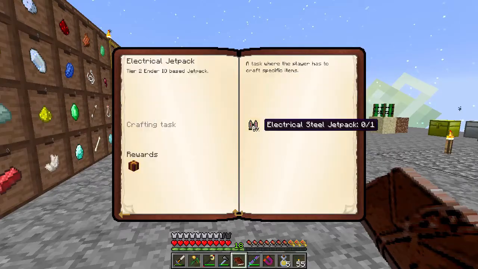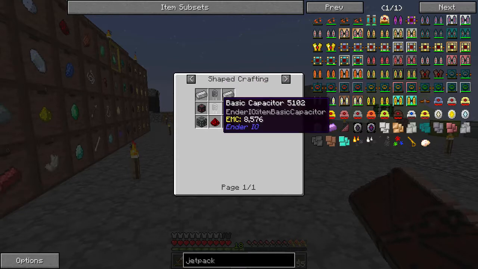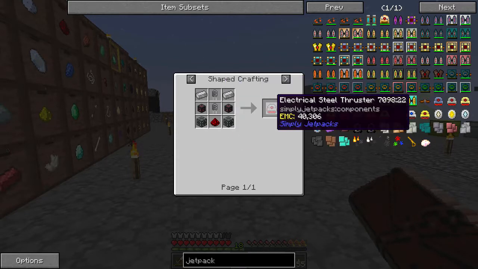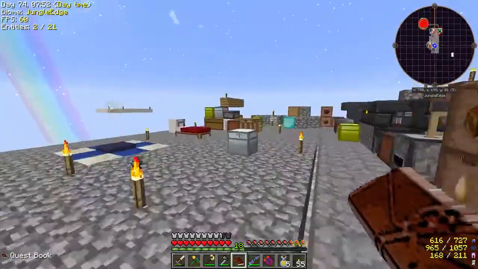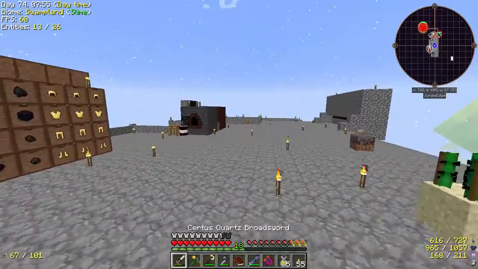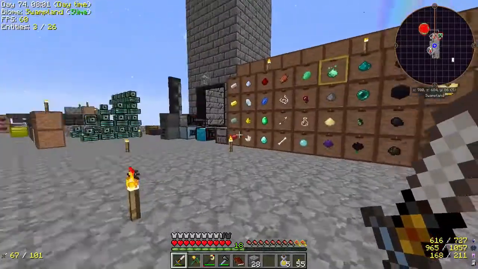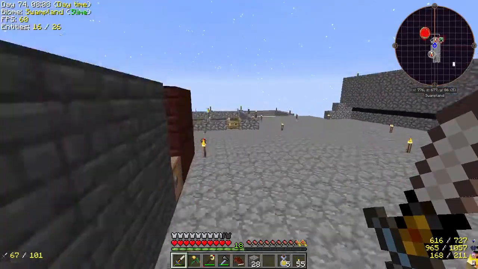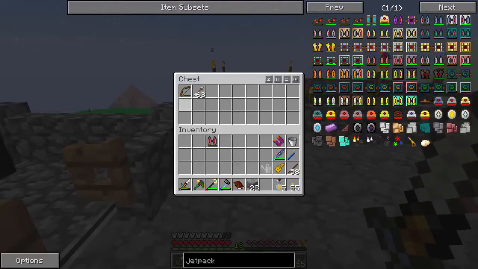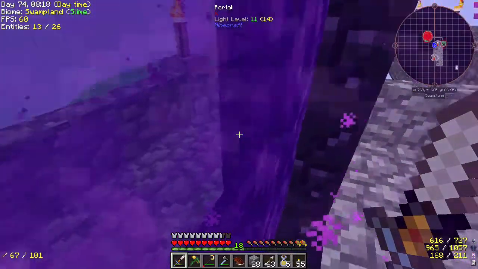And now we can make the electrical steel one. Maybe. So electrical steel is going to require a lot more capacitors, plus a bunch of other things. So, I don't have any energy storage here, so we're going to have to go back to the nether. Anyways, make sure, let's put redstone and iron away. And let's grab that. Some range. I know it's not very good ranged weapons, but it's something.